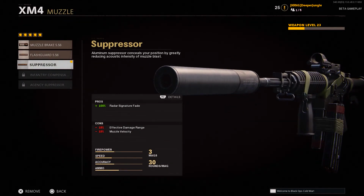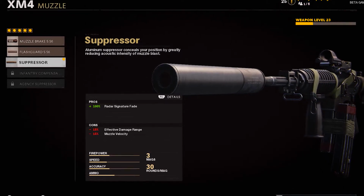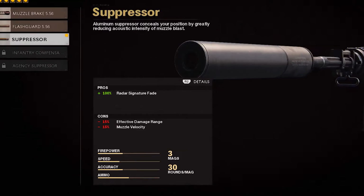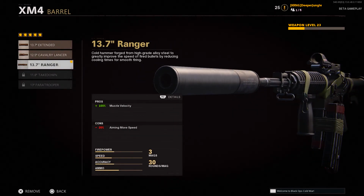For our second one, we will be using the suppressor. Now let me just say, when you are playing Black Ops Cold War, you're going to want to use a suppressor, and that's just because unlike Modern Warfare, Cold War has a traditional minimap, so that means every time that you shoot, you are going to be popping up on the enemy's radar, unless of course you are using a suppressor. So that's how come I'm going to be using a suppressor for today's class setup, and the only main downside of a suppressor is that it will be reducing the effective damage range by 15% as well as the muzzle velocity by 15%.